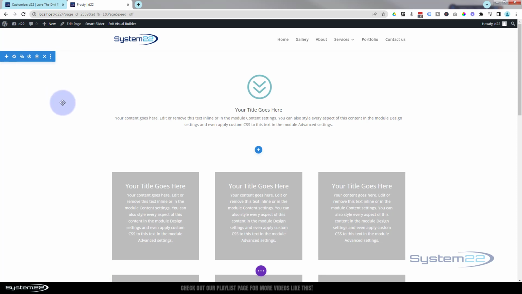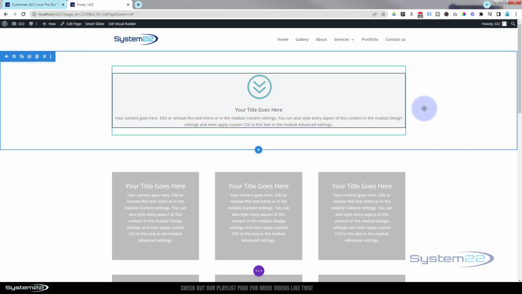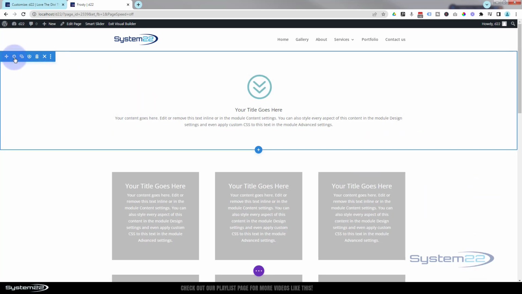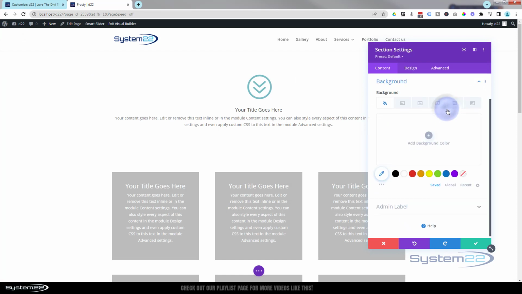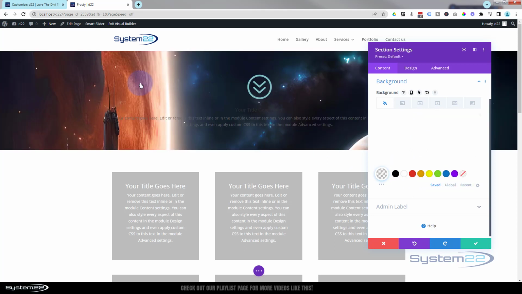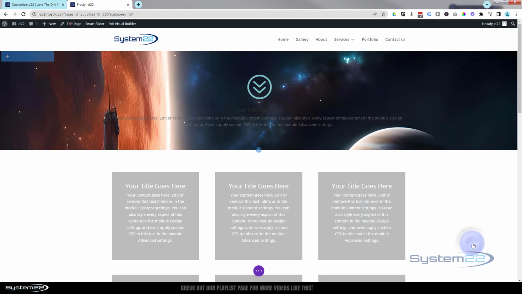If I go into my section now, the top section here, as I mentioned before, you can't see any difference there. So don't worry about messing up your site by putting that image in there. I'm going to go into my top section. I'm going to go to background. And although there's no background color in there, it defaults to white. So if you go over and hit the transparent, suddenly we can see our image in the background there. Fantastic.